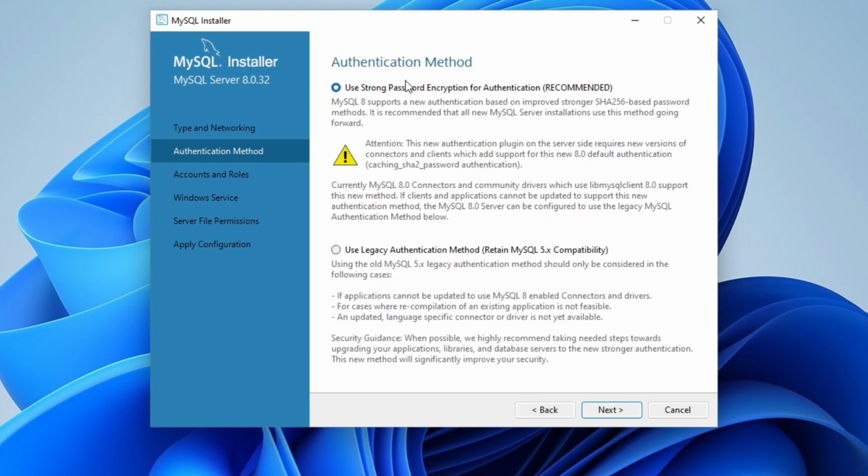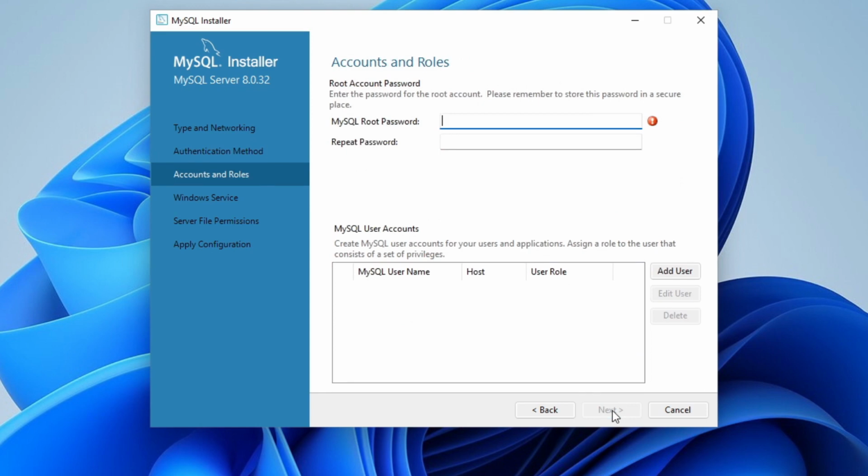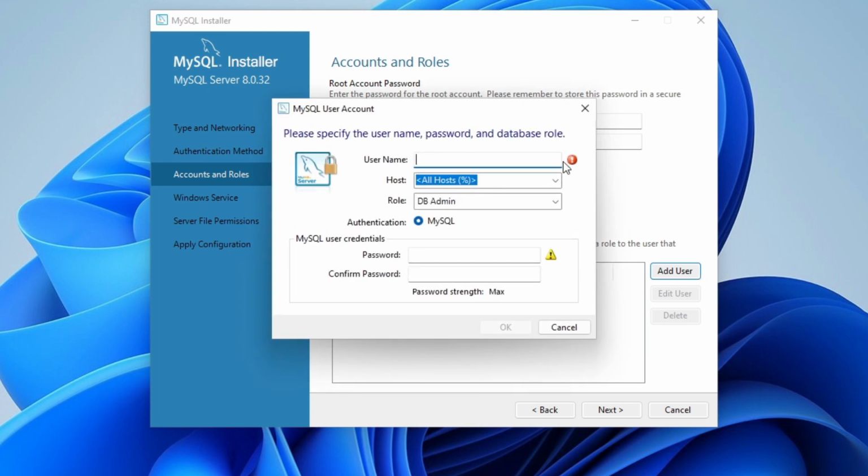And you can choose if we only want to allow stronger passwords or if we also want to allow somewhat weaker passwords. I'm going to only allow stronger passwords. So let's click on next. And let's provide a password for the MySQL root user. But since using the root user is not ideal, we can use another user. So let's add user. Let's give it a username. For the host, I'll choose localhost. And let's provide a password for this user as well.